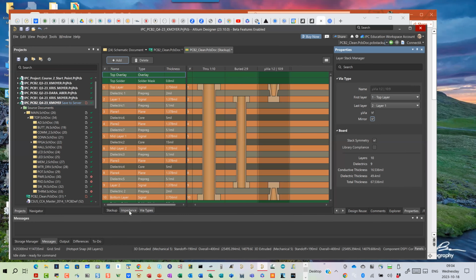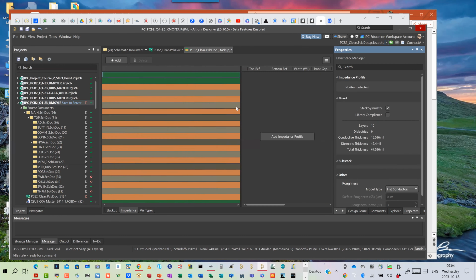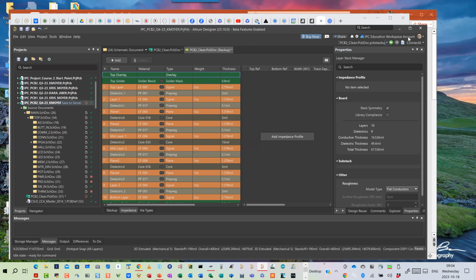Okay, with that, impedance is a little bit longer, but it is our break time. So why don't we take a quick 10-minute break, be back at the 15-minute mark, and then we'll go into the impedance tab down here and see how we're going to add our impedance profiles. And of course, if anybody has any questions, I will stay online throughout the break. Otherwise, take a quick 10-minute bio break, caffeine break. Be back at the 15-minute mark.